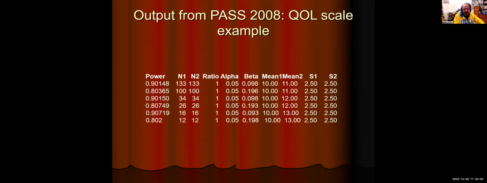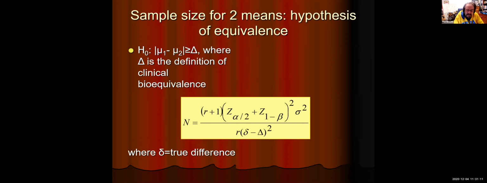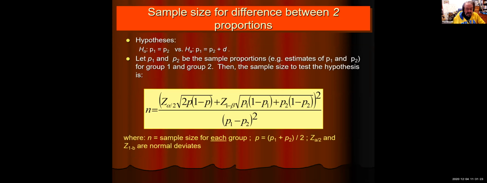Now, if we're doing the same thing with equivalence, then we change this around a little bit. It's still all the same parameters, except the delta now means something different. It's what we mean by equivalence. It means how different can the treatments be and still be considered the same, if that's the type of study you want to do. And then, of course, you still determine an alpha, you still determine a beta, and of course, a standard deviation, and you just run through these calculations.